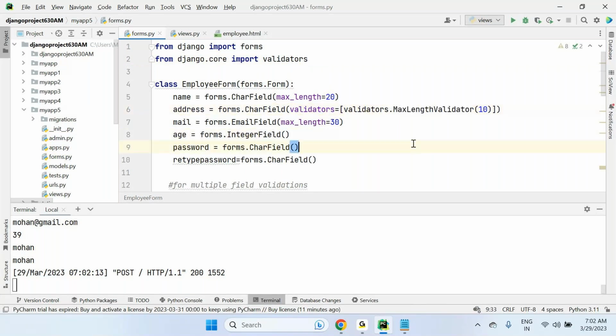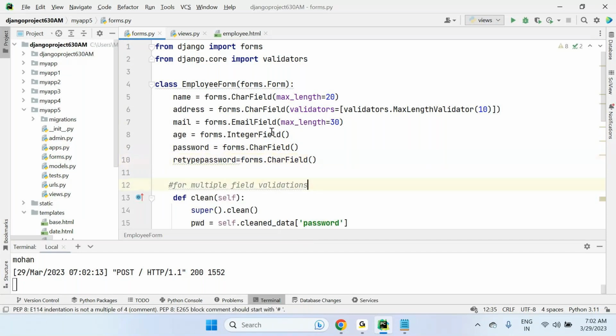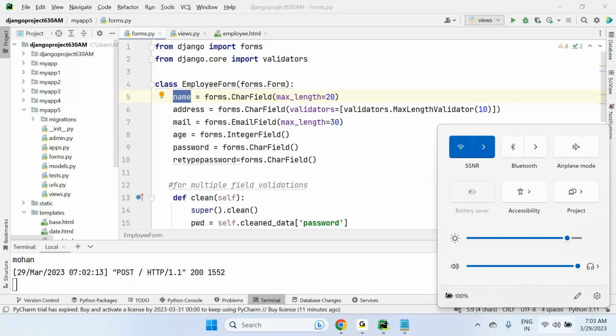But sir, I want to prepare my own validations, like custom validations also possible? Custom validation means what? For example, look at this. So right now the name is having validation. What validation is there on name? Only 6 character length name will accept, remaining not. Okay, but my requirement is what?